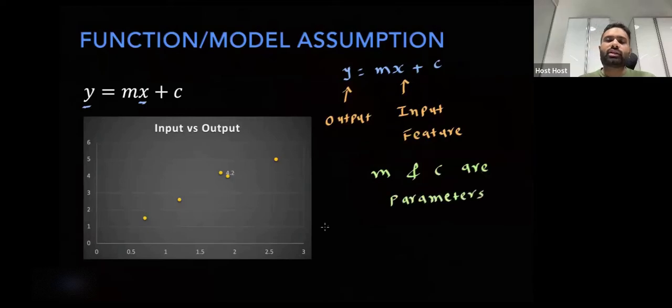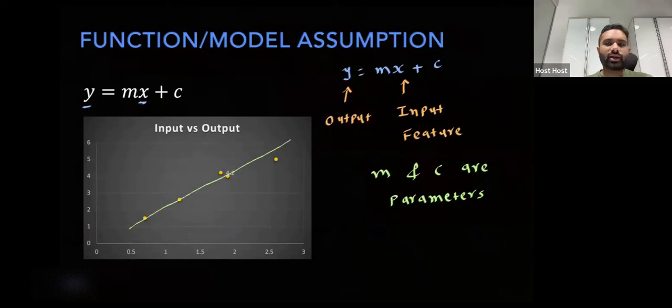Since we have assumed a linear form of the function, it will definitely have this form. But the machine learning algorithm will try to learn these m and c in such a way that, given an input, it will give the specific output. Visually, you know the equation of the line and how the line looks. Ideally, in a machine learning algorithm, we should learn some line which passes through almost all the points. We'll come to this notion later. But the final model is a linear function, and visually it will be a certain line only, or, if there are multiple input dimensions, a certain hyperplane.